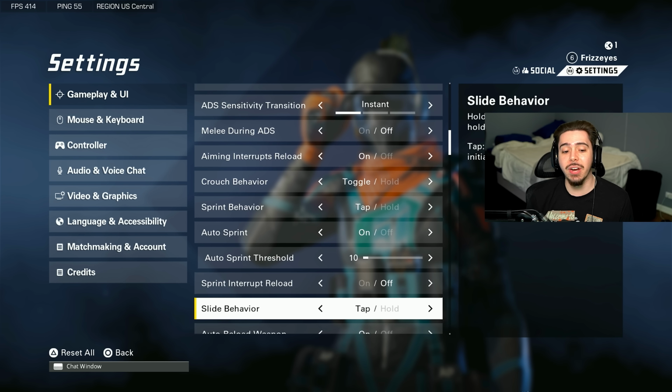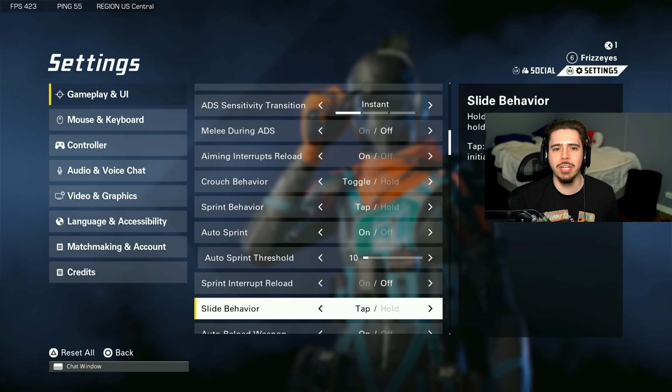For my slide behavior, I have tap. Again, it's just a lot easier on my controller just to quickly tap my back paddle right here, and I could slide. It just makes it faster, more consistent. So make sure you have that on.